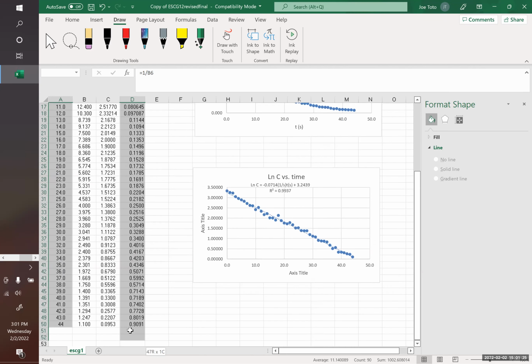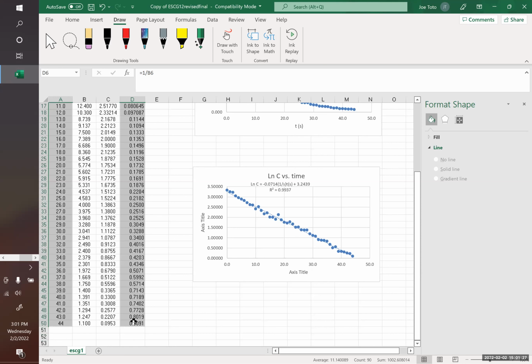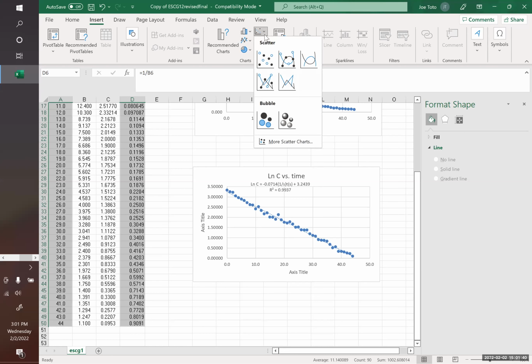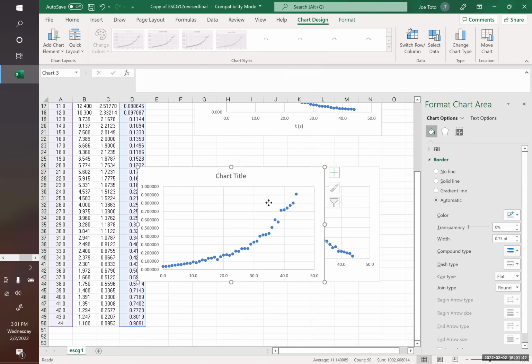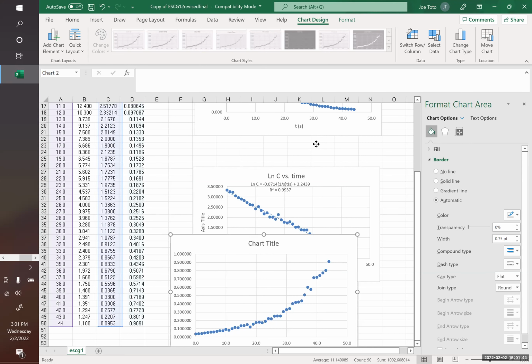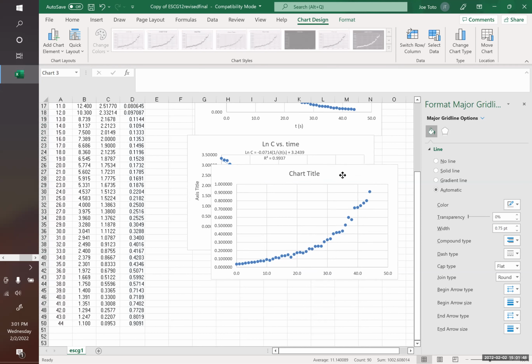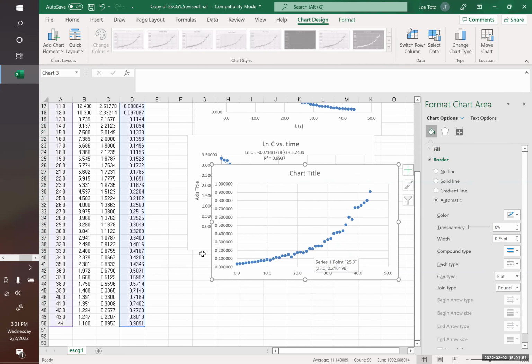I just noticed that this one time is screwed up as far as sig figs. But anyway, I'm going to insert a plot and generate my last plot from the data. And you can do that and properly title it. And you don't have to fit it to a line because it's not linear. It's definitely curvature.